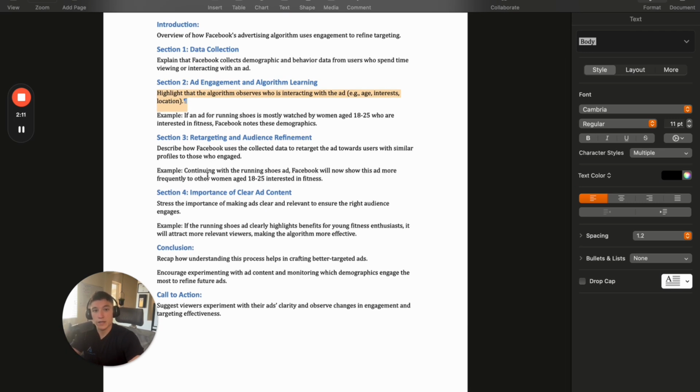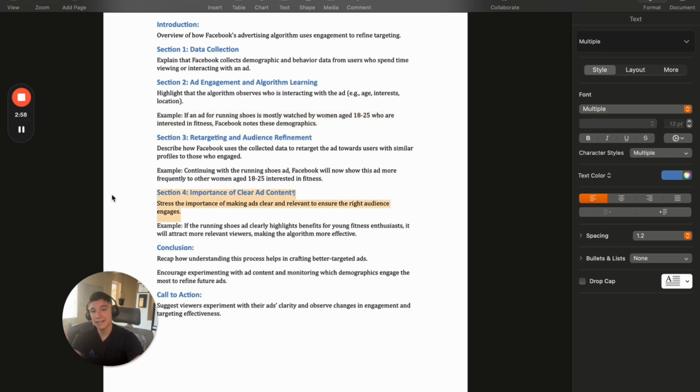So here's an example for you. Let's say you have an ad running for running shoes. Now, this ad is viewed by women between the ages of 18 to 25, and those are the people who are spending the most time on those ads. Facebook learns this, and their algorithm learns very, very quickly. So you can start getting a very low cost per lead very fast if you create your ads correctly. So Facebook learns that women between the ages of 18 and 25 are most interested in your ad, so it automatically begins to retarget those people. Okay. So that is how the algorithm works.